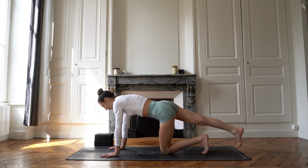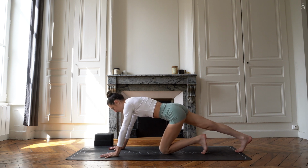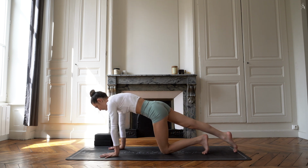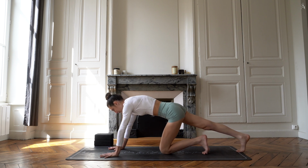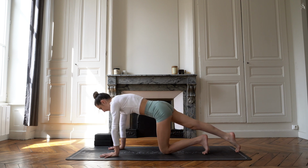Extend your right leg back, come onto the toes here, and pull the heel back as far as you can. Keep the leg extended. Draw the navel in, push onto the floor with your hands. Feel the shoulders away from your ears. And now bring the heel forward. Continue back and forward. 3 more like this. Keep pressing onto the floor. 2 more. And last one.